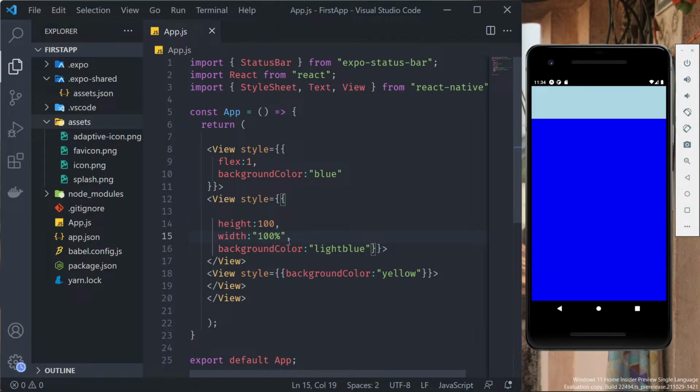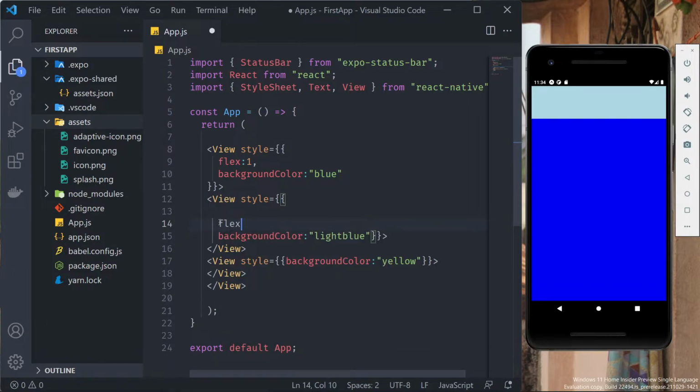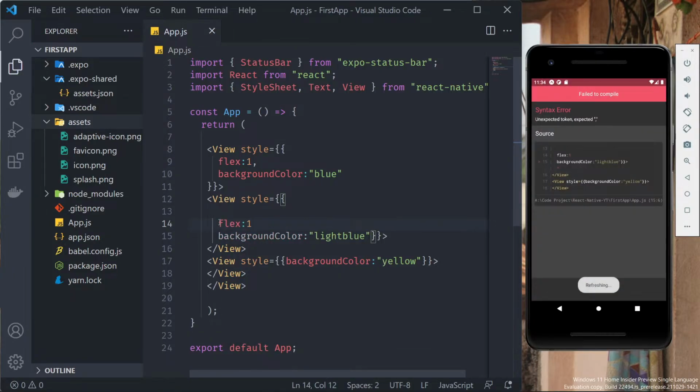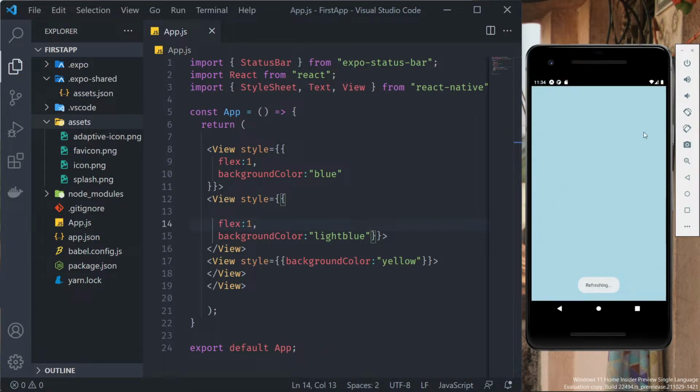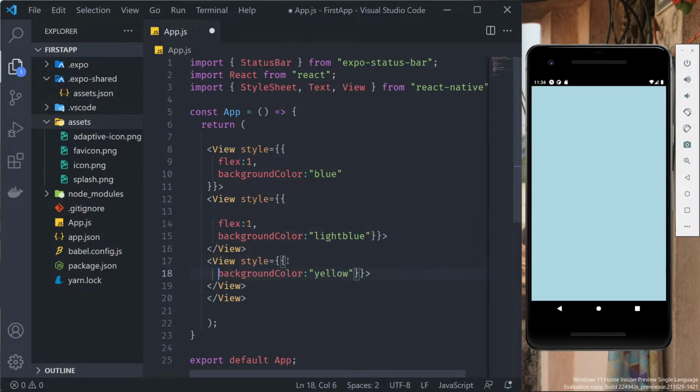Now, yes, you can definitely choose a full flex. Then you just need to use flex 1. And if you don't give a comma there, you get an error. Now you can see the height and width are 100% using flex 1. But what if we go with flex 1 on the other view as well?